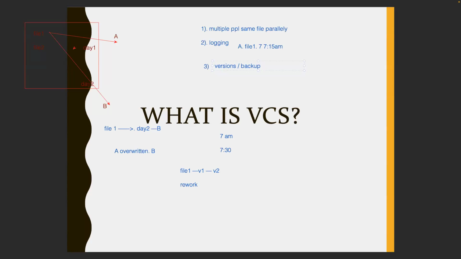So this is one perspective of learning this tool, as a DevOps person to manage your configuration files. The next perspective is from developers. Developers might have written the code. They might have placed their code in the version control system. Once they made the code changes, it's the DevOps team who will create the pipeline, which will pull that code from the version control system, build it, and create the pipelines. So that's another perspective of learning version control systems. We'll be learning this version control system from both perspectives, and we'll go from basics to advanced concepts on it. So this is what a version control system will do.